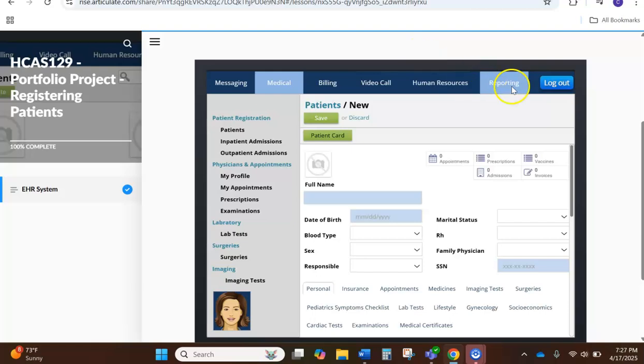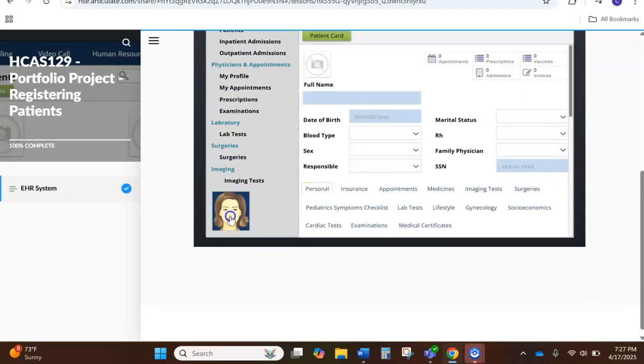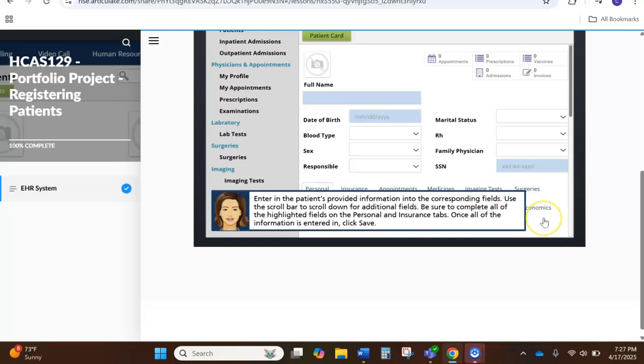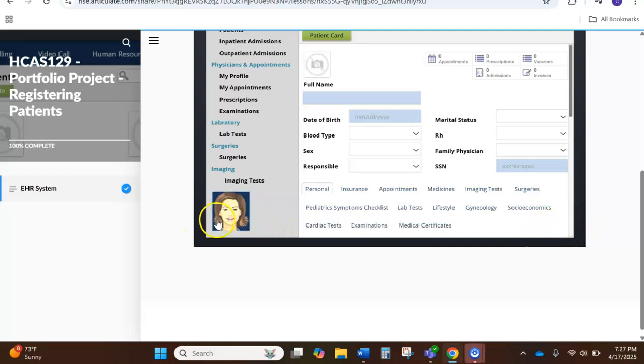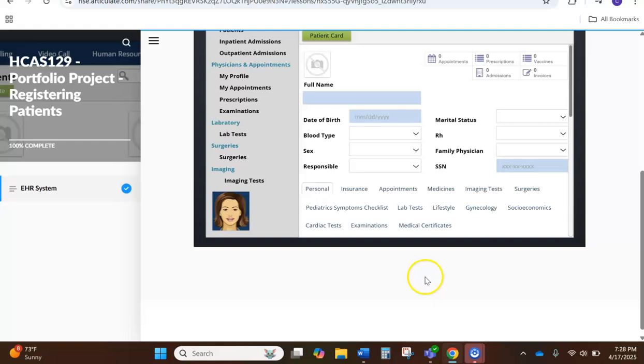Now, when you are using our helper here at the bottom, she will click on and off just by clicking. If you want her to help you, you can click on her face. If you want her to go away, you just click off.